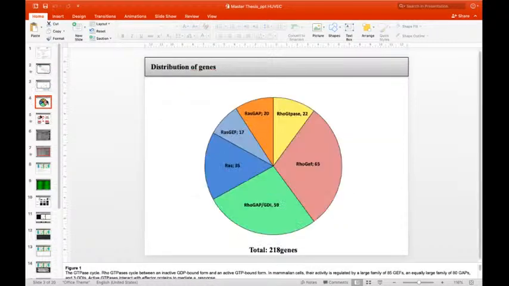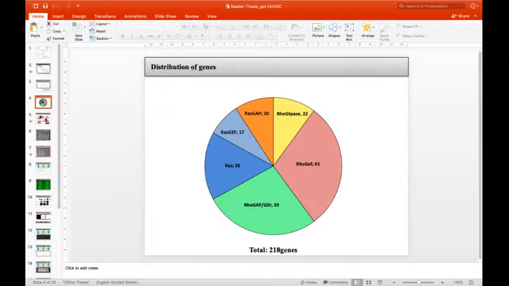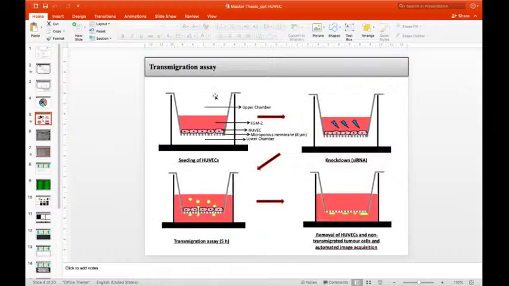So I was working with the Rho GTPases. I got some siRNAs of Rho GTPases, and what we did was, we took this 96 well plate and we grew these HUVEC cells in there with the EGM2 media. The upper chamber was empty and the lower chamber is also empty, and there is a microporous membrane of 8 micrometer, and then we knocked down with siRNAs, and then we put cancer cells on the top. And then we remove everything from the top, and then we check at the bottom of the membrane how many tumor cells have been transferred after the transfection of our endothelial cells.